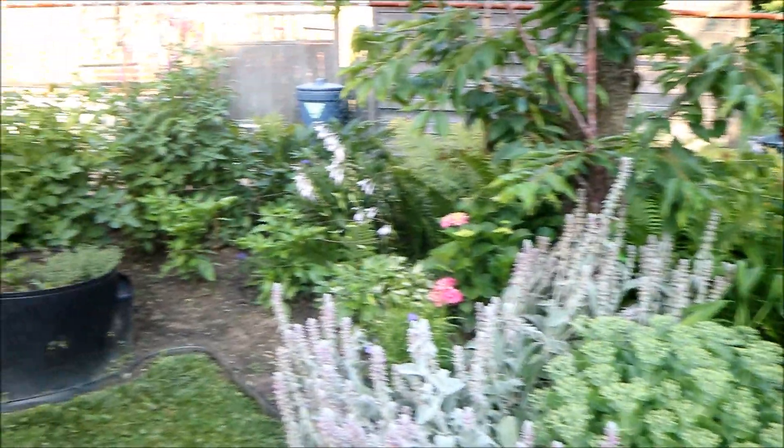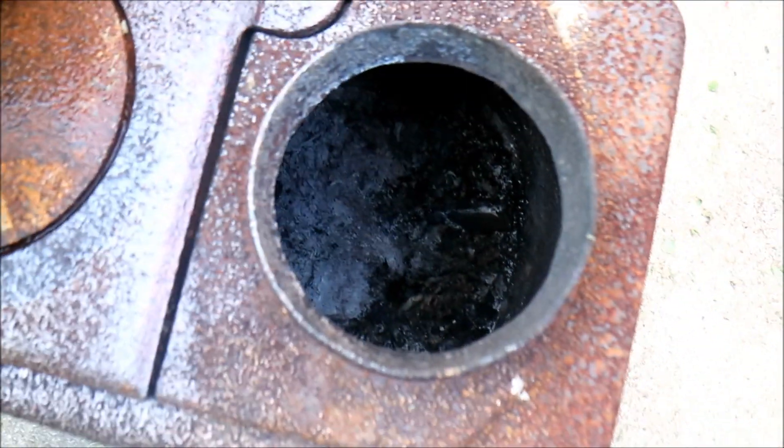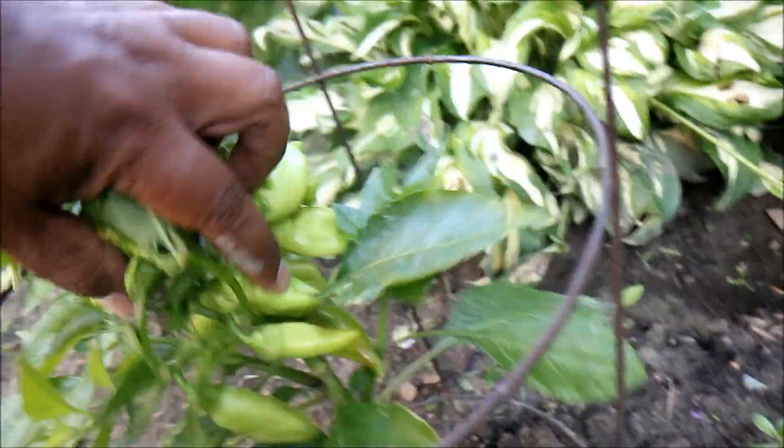The other bit of maintenance you'll need to do, besides weeding, is to keep working the soil and adding nutrients. In this wood burning stove I burn a lot of wood, and all that ash — that is technically potash. I take all that ash and add it to the garden. You can add manure, anything organic. That said, my garden is fully organic. Here we've got pimento peppers, and look — we've got one going to color down inside there.